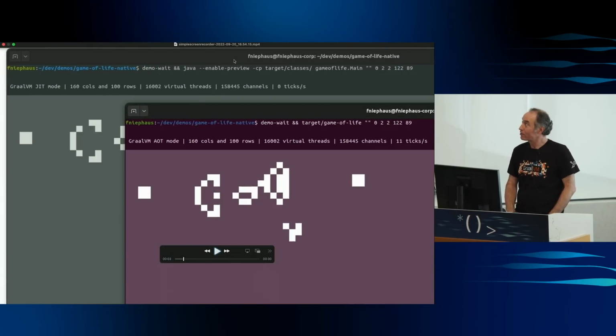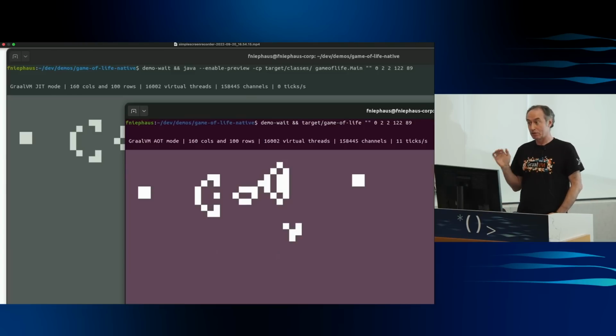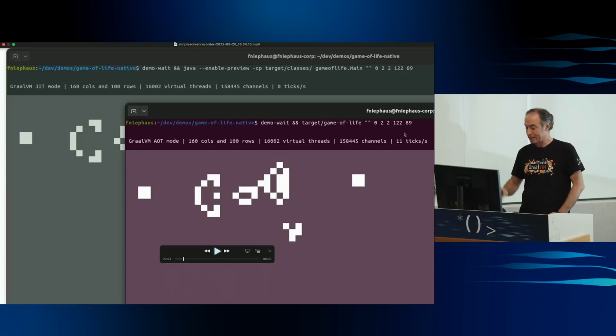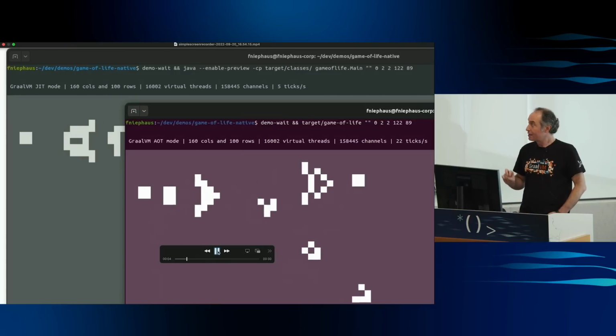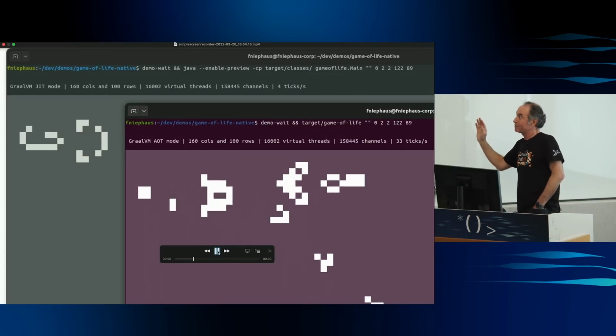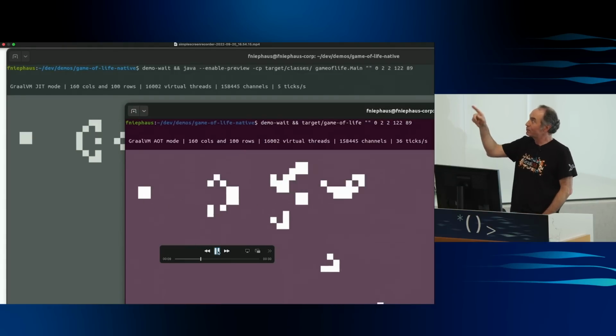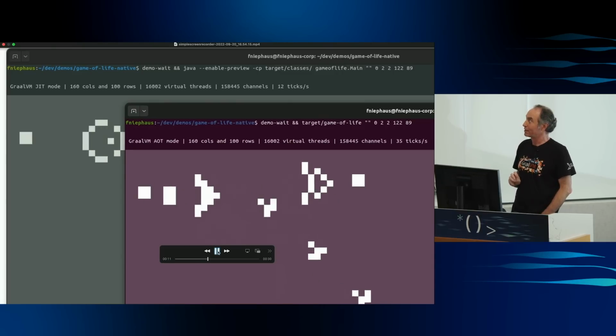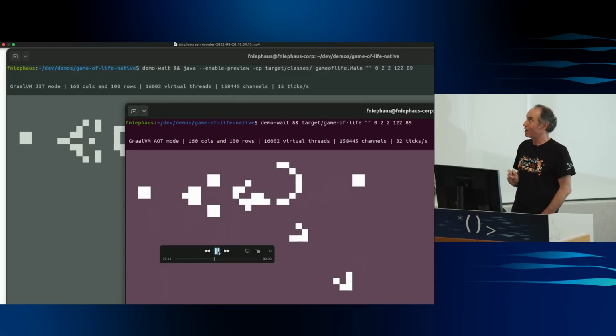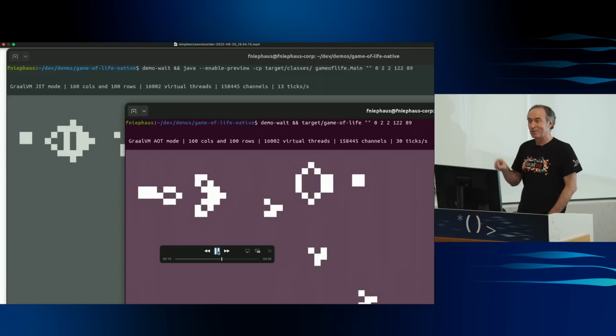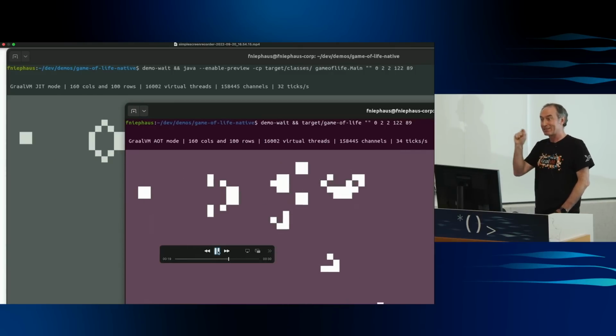So back up a second here. Back here on the back is the JVM, it's HotSpot. And the front is native image. Same application compiled. Obviously, enable preview is turned on, so it's running Loom. They've each got like 16,000 virtual threads. Watch the ticks. Ticks are basically iterations through the lifetime. The native image instantly peaks up to maximum performance, and you can actually visually watch the JVM warming. This takes me back to when I first saw dynamic compilation in Self, and you'd watch them click on the UI and watch the UI get faster and faster as they exercised it.